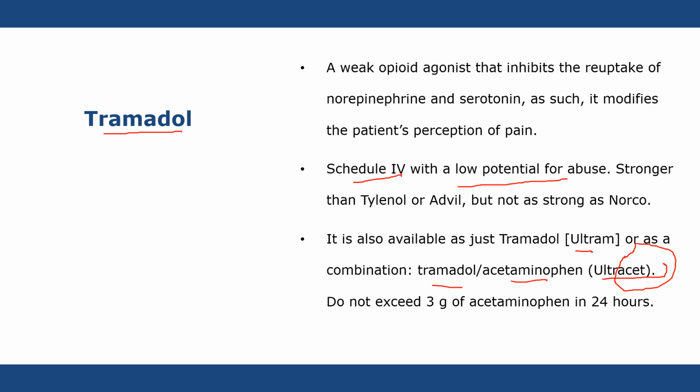So remember, this is a prescription drug, right? All of the opioids are prescription drugs, but acetaminophen is over the counter. If the patient is already taking acetaminophen, and we are prescribing a combination, then it is our responsibility to let them know, hey, don't go beyond 3 grams of acetaminophen. So cut down on your PRN Tylenol, if you will. Depending on the milligrams they're taking, you might have to sit down with them and educate them on how many tablets they can have in a day.